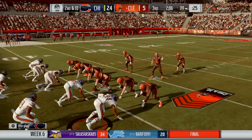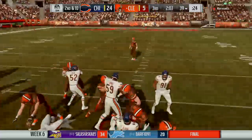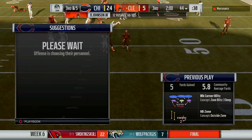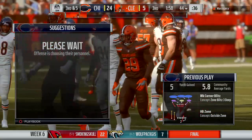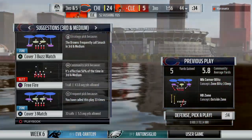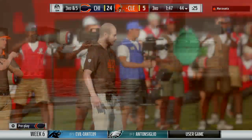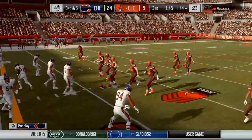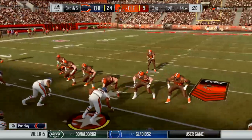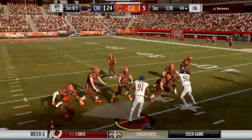All right, now, lucky 56. They'll hand it off now. Johnson. And he'll be brought down just shy of the 45. It'll be a pickup of 5, and that leaves them with 5 more. 3rd and 5 now. Despite the blitz, they're still able to pick up a nice, solid gain. The disadvantage of blitzing often alters the normal spacing and run fits and leaves creases like they were able to exploit right there. This offense in desperate need of a conversion as they come up on 3rd down.